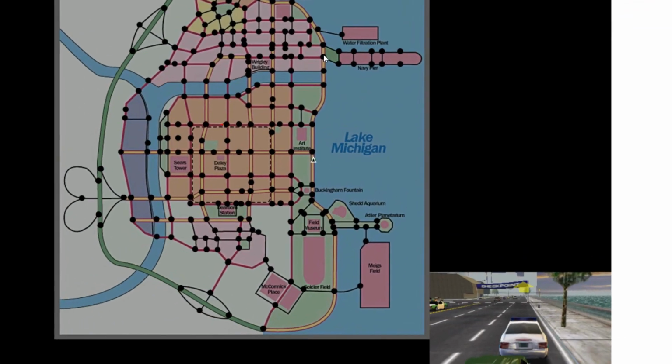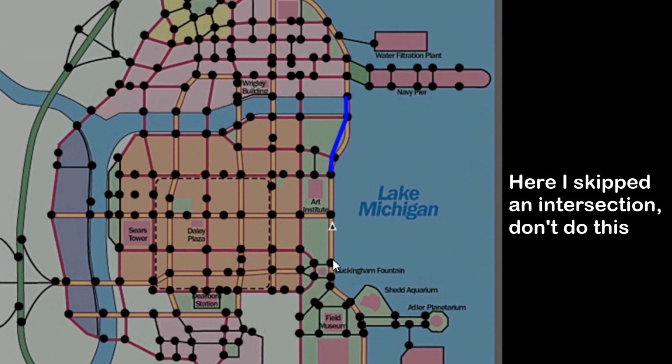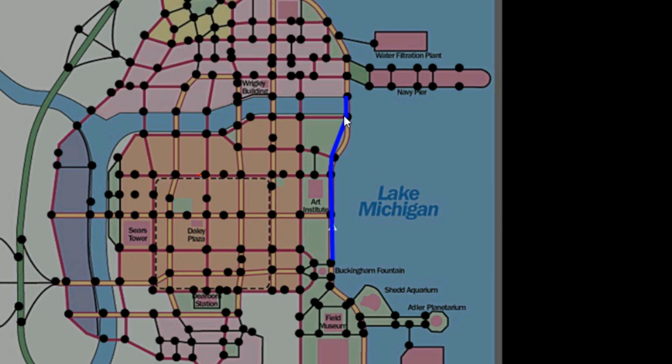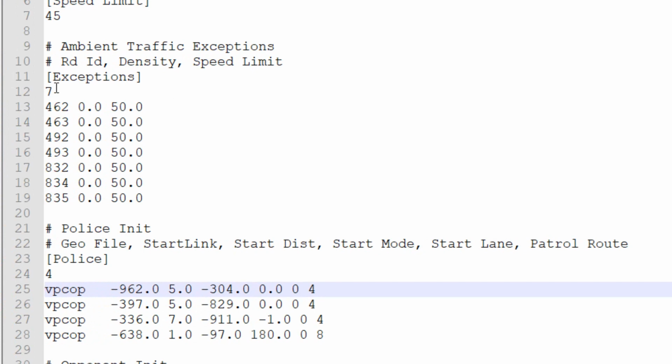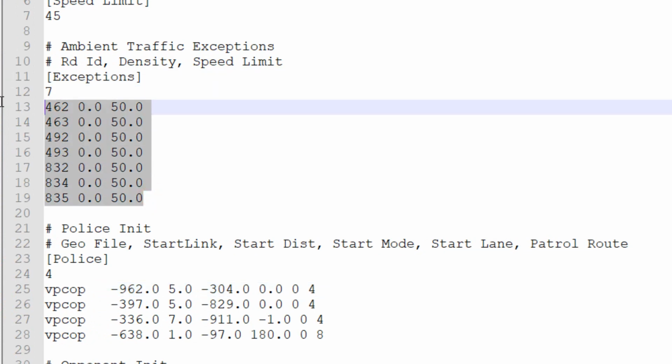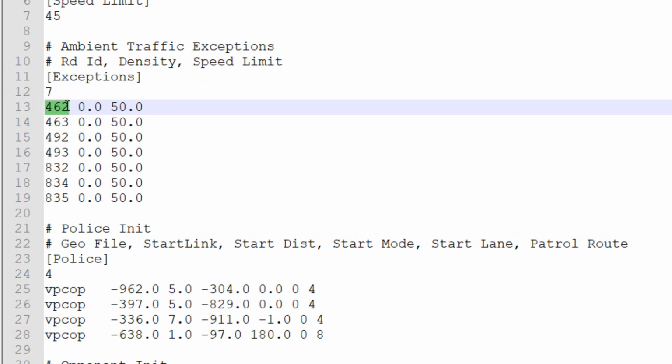And the idea is that maybe you would like to have a race going straight down, but on the beginning half you do not want any traffic. So you have to open the game, then press P and figure out which road IDs cover this part. And then what you have to do is you open your race of interest, which is tough turns and a tunnel, for instance, and then you figure out how many road IDs you have figured out. You've written them down, and then you plug in the values.